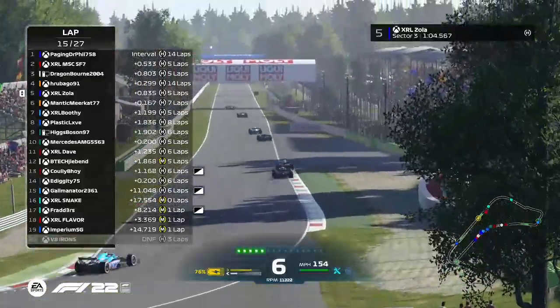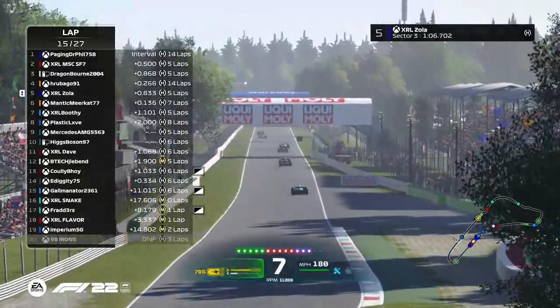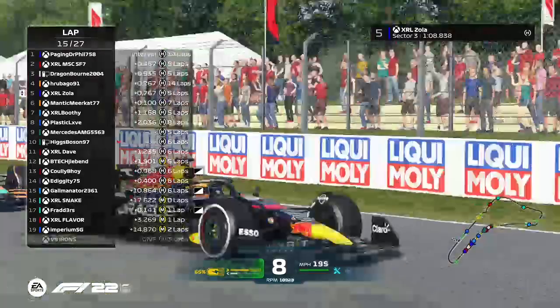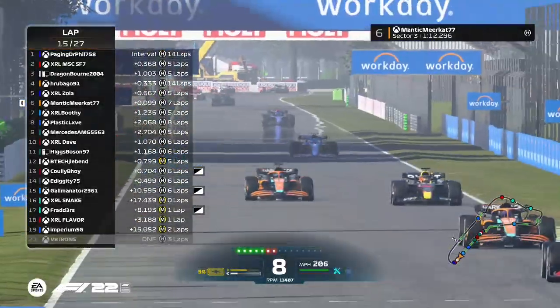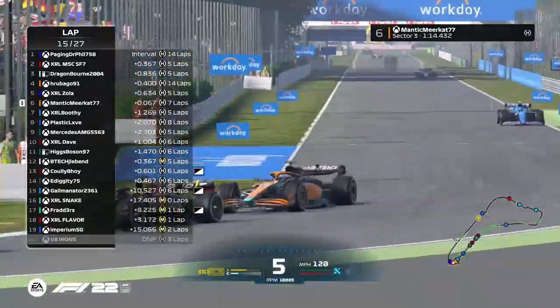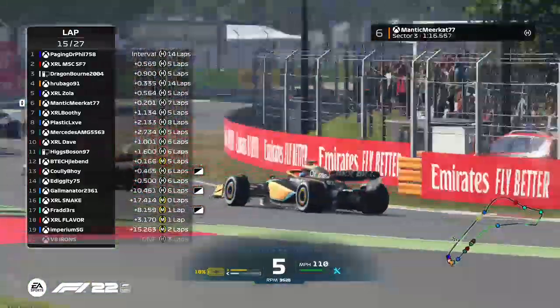Meerkat can't get by the Red Bull yet, but he has got a better run out of Ascari. Coming out to the back straightaway with no DRS. Meerkat is going to lay on the power, but he's out of ERS as he goes to the inside of the Red Bull. Bad entry into Parabolica.